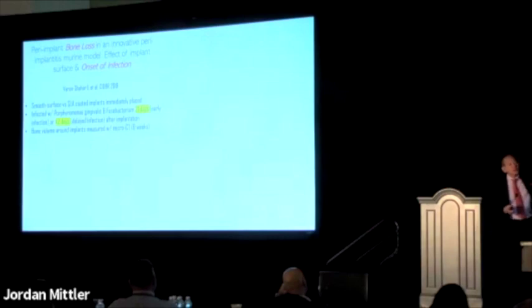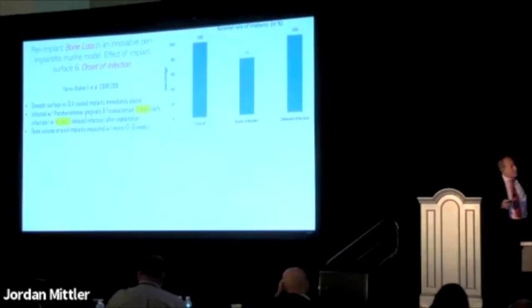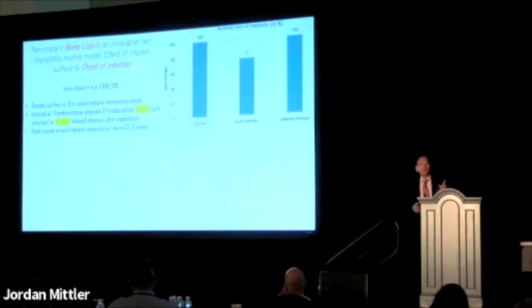This just goes to show you, of course, these are preclinical studies that we can't really do in humans, but you can see the effects of having bacteria there. If you put bacteria into the site where you place an implant, you have a 25% failure rate compared to a delayed infection. In other words, once the implant starts to integrate, you put bacteria there, you don't have any implants fail. So it is the bacteria that is a significant etiology for implant failure.